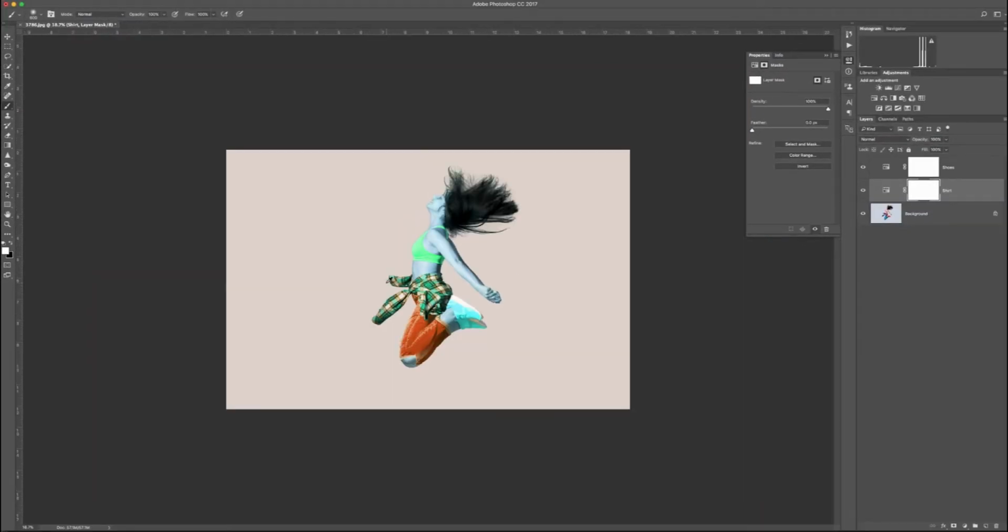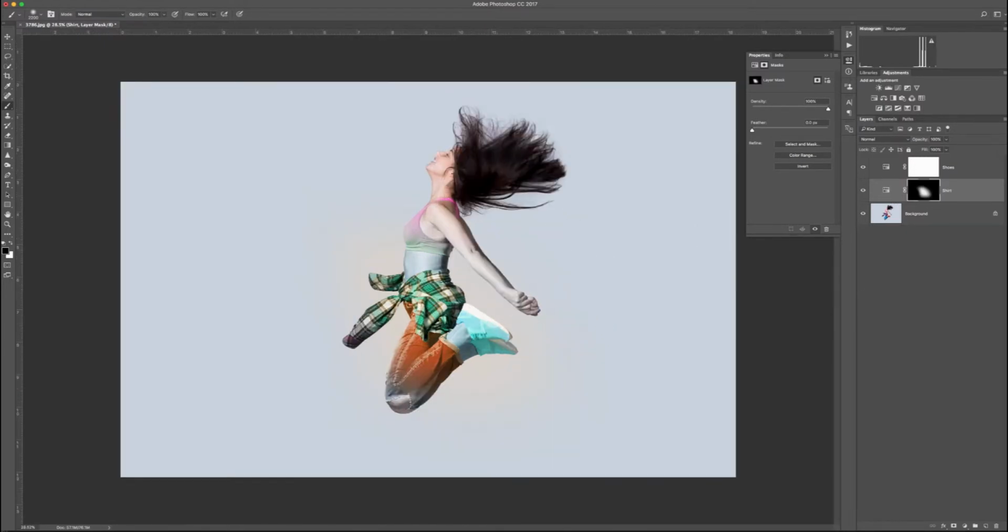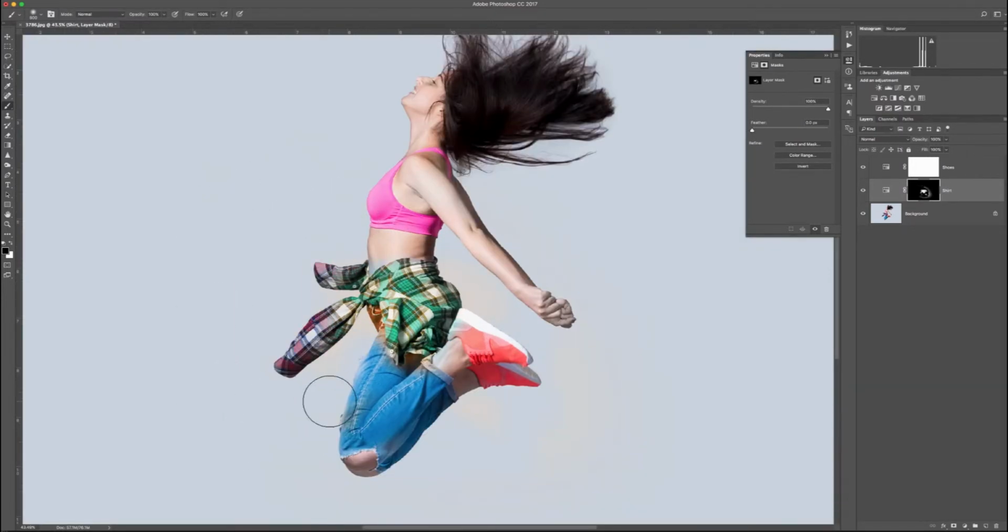Now I'm going to go around in the image and paint my mask. Be sure you've clicked and highlighted the white box next to your layer before painting. Can't tell you how many times I've accidentally painted right on the image. You won't see black paint on your image, but you will see that you're hiding the color filter you've added. On the mask icon to the right, you'll start seeing the black that you're adding. I'd like to hide everything but the flannel shirt, so I'll paint everything around it black.